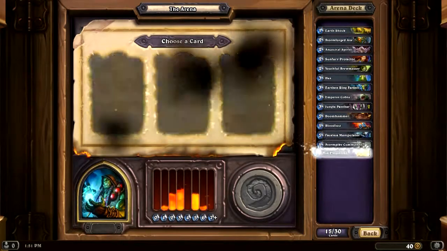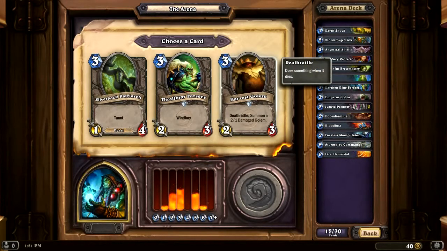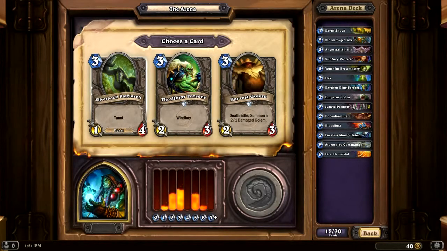We're going to get a Fire Elemental. We're lacking 6 and 7 cards. A Thrallmar Farseer. That might be the best we have. No, this seems like it's good, because it summons a damaged golem. I don't know. They're all 3-cost cards. This is a tricky situation I'm in.